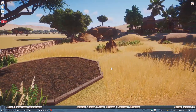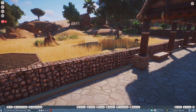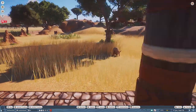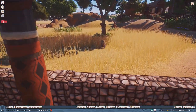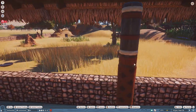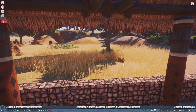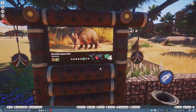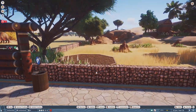It's just this low wall. I love these low wall habitats, this 1 meter wall. Here he is, look at this. How's it, dude? Just come to say hello over here. It's really quite cool. I really like the way that they can come straight up here, and everyone's going to have a really good view of the Aardvark here. They're taking a nice little lie down over there. And this is about the extent at the moment of where the guests can see things.